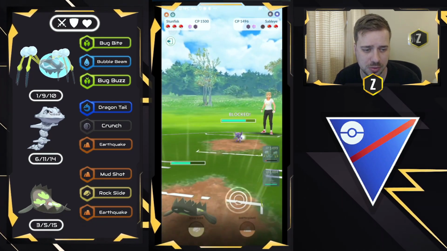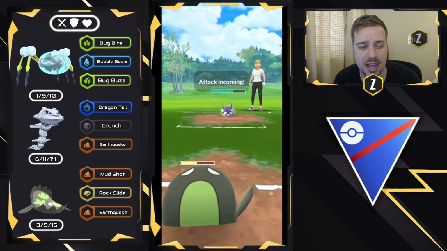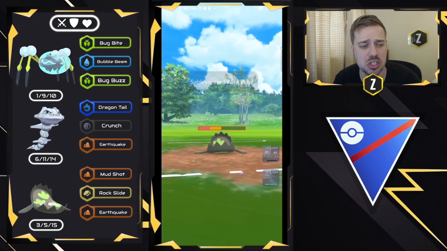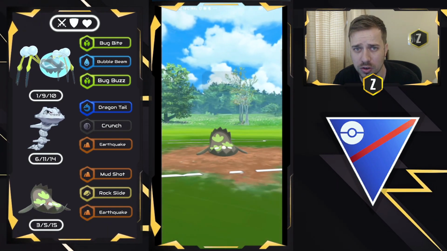We do get a shield, which is perfect. And now I'm in the clear to throw that Earthquake right away, and we will be able to tank another foul play. Now, we'll have to see what they decide to do, if they decide to swap out or stay in, and they're looking to stay in, so we're going to go ahead and throw the Earthquake now.